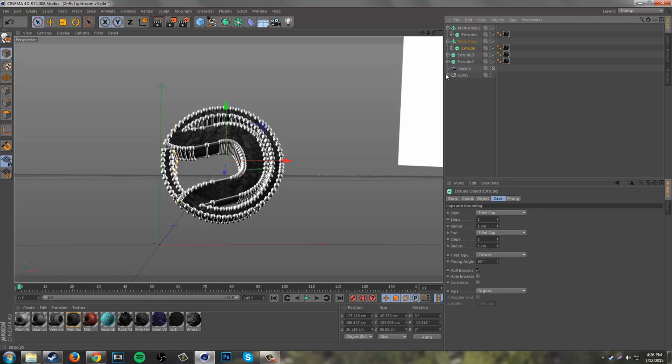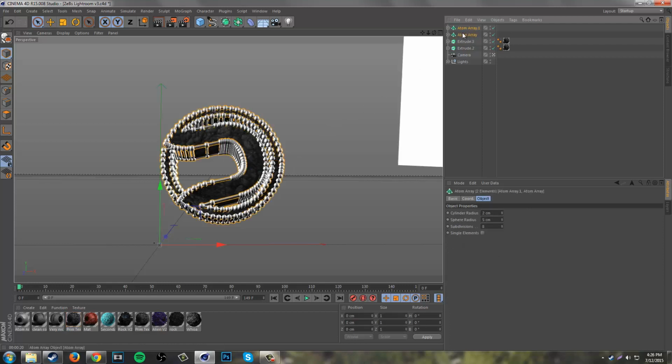What this will do is cause an outline to occur on the logo. But as you can tell, it's very thick and there's a whole bunch of spheres all around it, so it does not look that good. So we're going to select both by clicking, holding shift, and clicking the other one so they're both highlighted. For the cylinder radius, we're just going to set it to 1. And if you push tab, it'll take you down to the next thing.